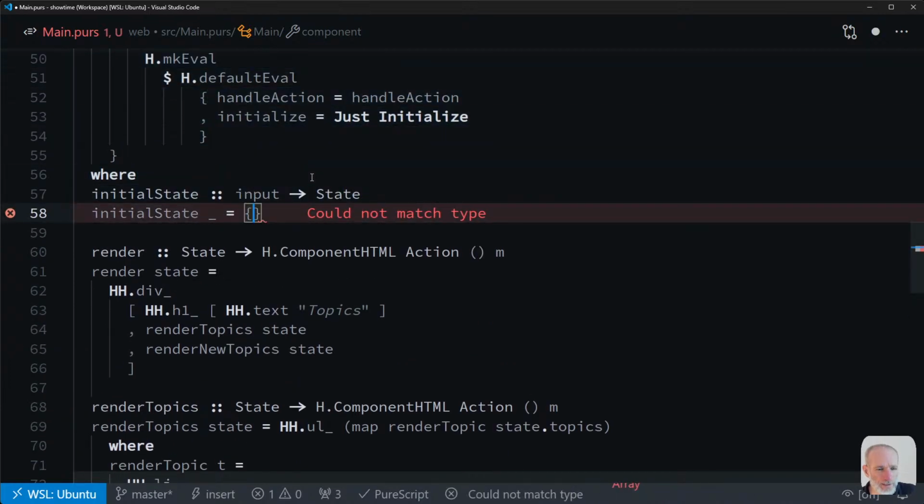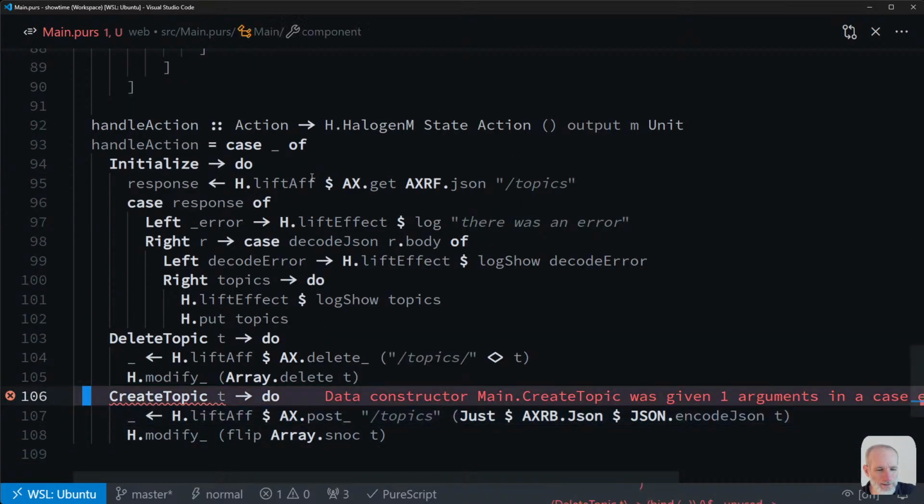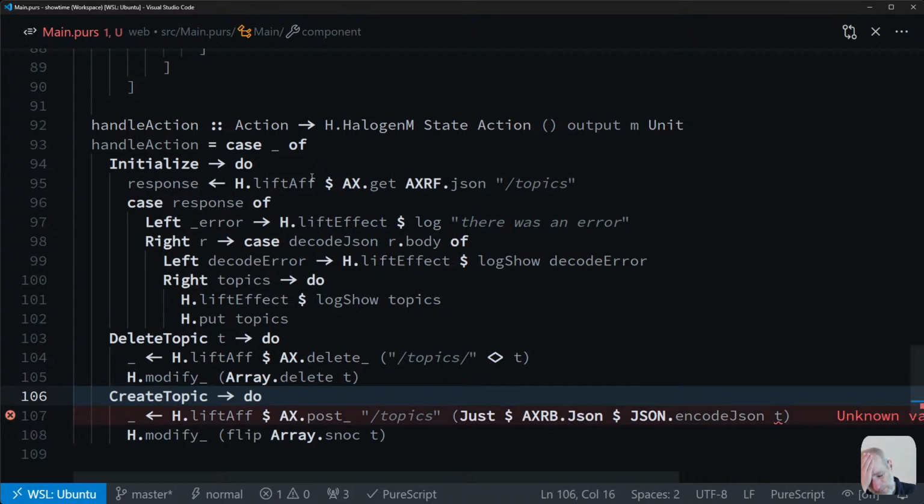State needs to be topics is an empty array and new topic is nothing. Put a colon. Okay, next error. Create topic doesn't take any arguments. Okay.